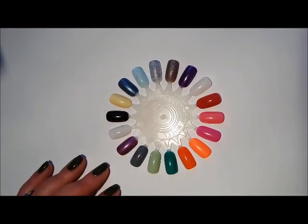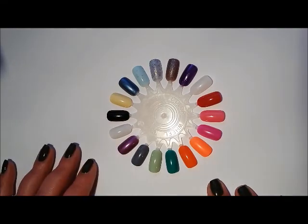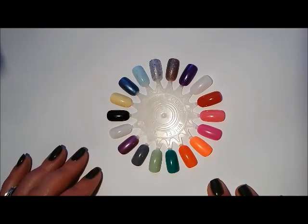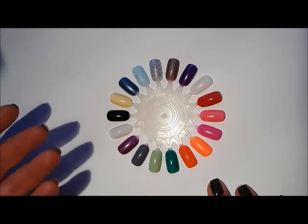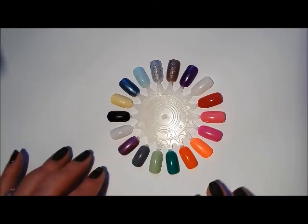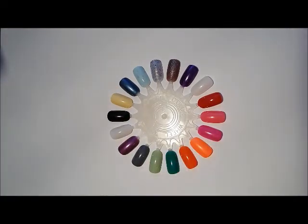You've heard me mention in previous videos that sometimes I forget about my minis. Same as half said in her video, she's probably worn most of the polishes in her collection at least once, but there are always a few that slip through the net. The polishes I've chosen to try and use — and hopefully even use up — this year are obviously all minis, but some have slipped through the net for me. I wanted to highlight them and give them some air time. So without further ado, I'll show you which ones I've chosen.